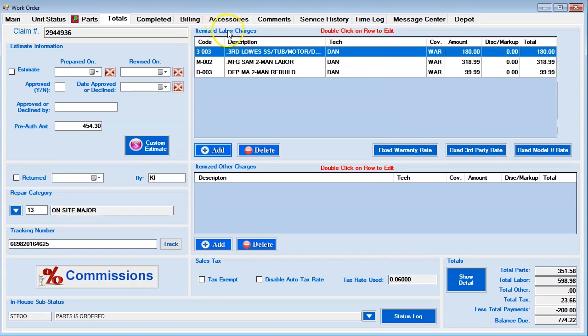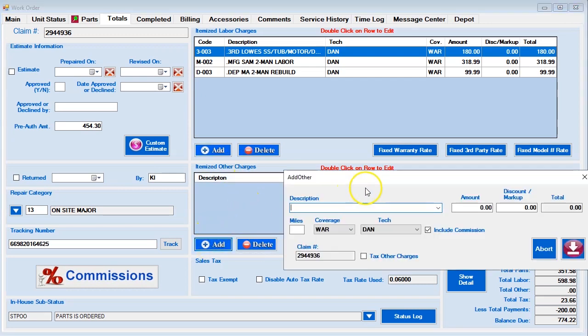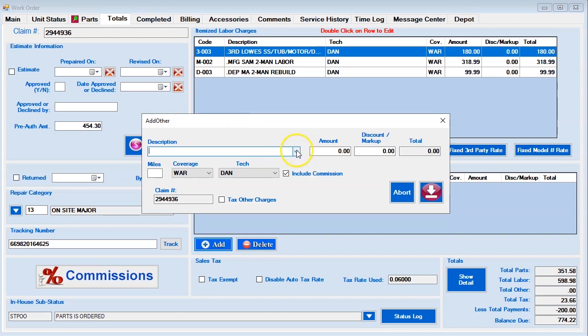So now we just did itemized labor charges, and now I want to show you the itemized other charges. So I'm going to click add, and the first thing I want to show you is we have 1, 2, 3, 4, 5, 6. So these are 6 fixed. These are hard-coded into this system. So what you can do is charge extra for diagnosis, delivery, travel, mileage, shipping, special handling.